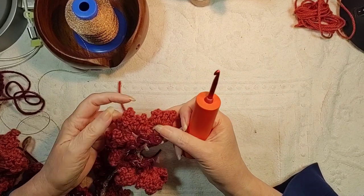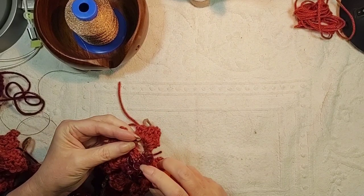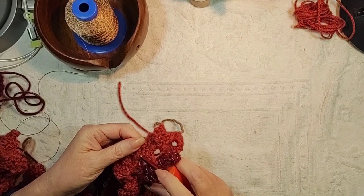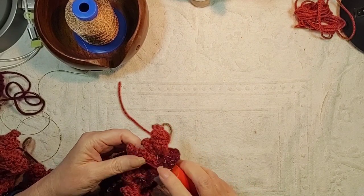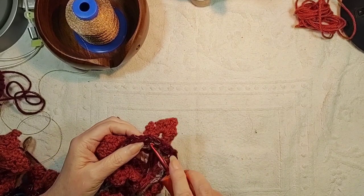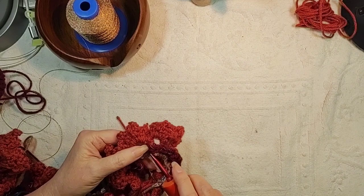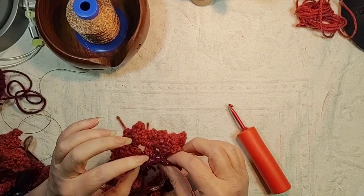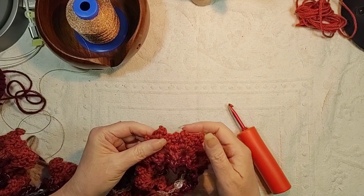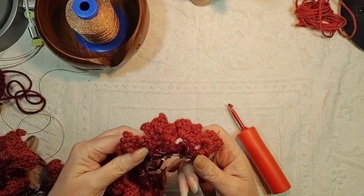When I come back, we're going to go in between our leaves in the back here, and we're going to make another set of leaves right here in these spaces. Here, here, here. So here these were 2 single crochet spaces, and here they are 2 chain spaces. Okay, so you'll be going around these, in between these leaves. Just don't worry about your ends right now.